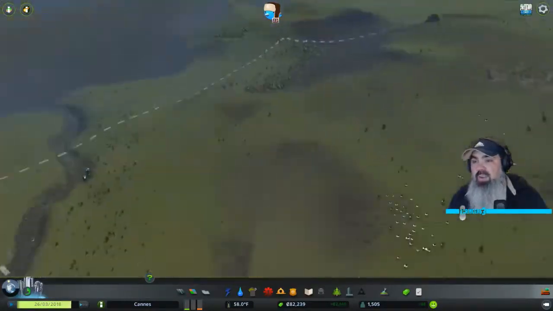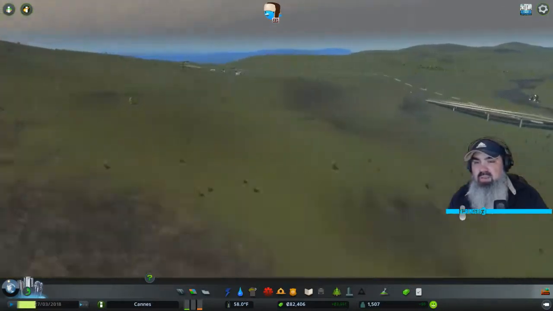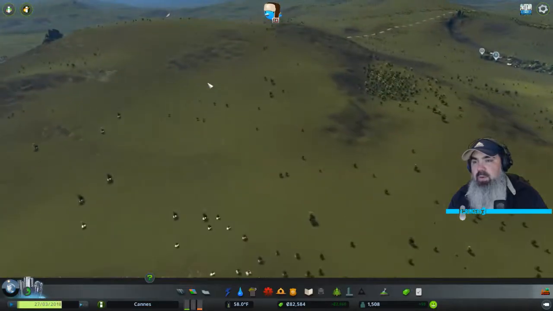So we have all the space over here to build now. Who wants a house right about there? Yay. But no, we'll push industrial up here. Maybe it'll go up the hill. Who knows?